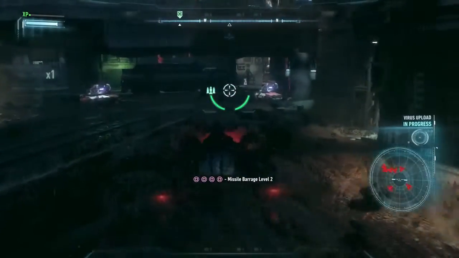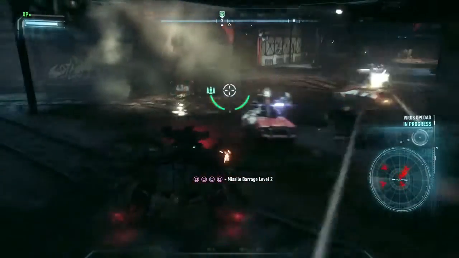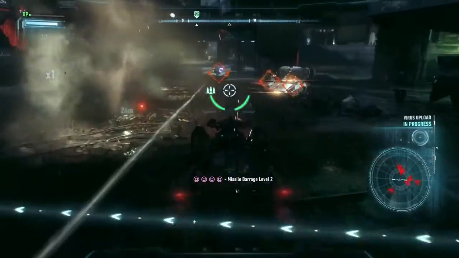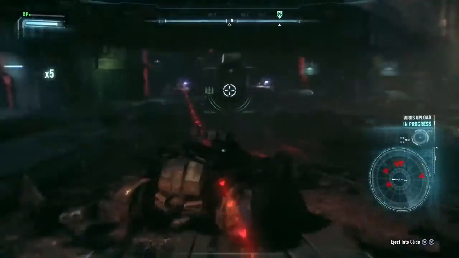So you can see the 2 green bars in the middle of the screen. They are your fully charged Batmobile weapon energy, which show that you can do this missile barrage level 2. You can see the prompt for it beneath them. Awesome, well let's see it, missile barrage level 2! Yeah! We had 4 missiles there, right?